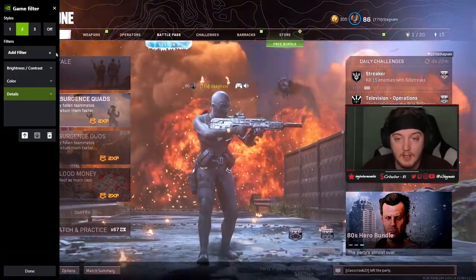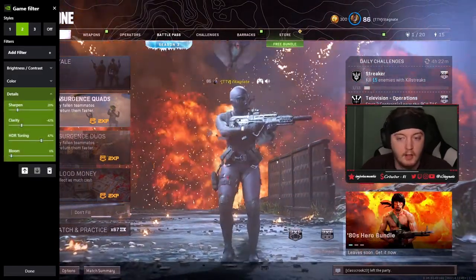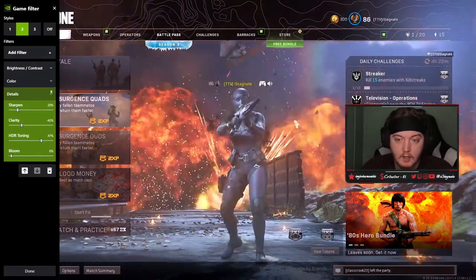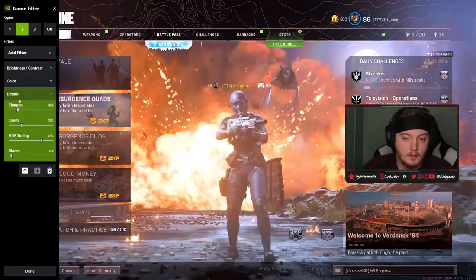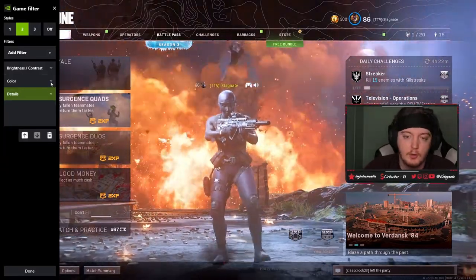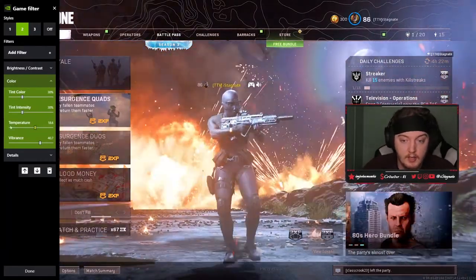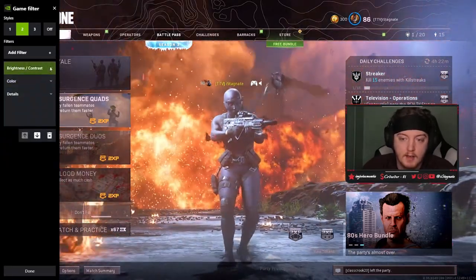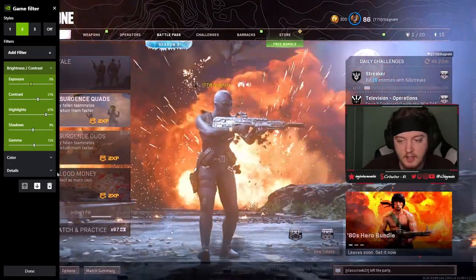So basically you add some filters. You want details, color, and brightness and contrast. For details, I have 20, negative 42, 47, and 6 going down the list. If you want more in-depth stuff, I'm not going to explain exactly what all these do, but you can go watch this video. I'll try and find that one as well and put it in the description. For color, I have tint color at 30%, intensity 30%, temperature 18.6, and vibrance 40.7. And then brightness and contrast, exposure 0, 31, 67, 9, and 15 respectively.